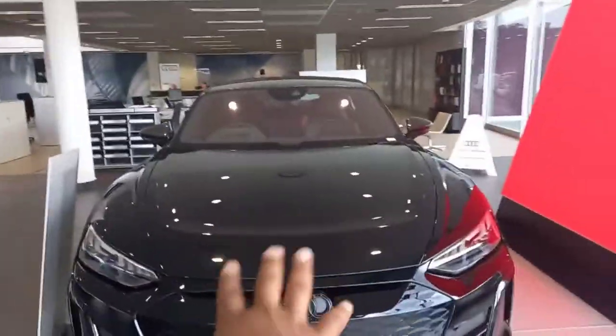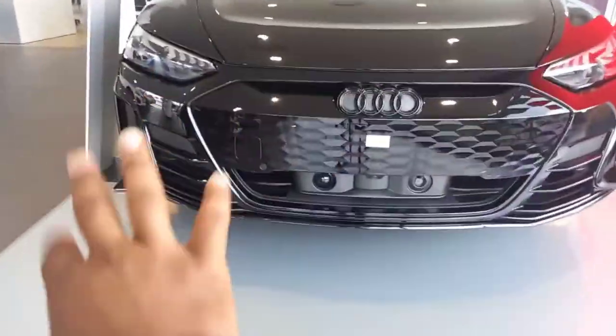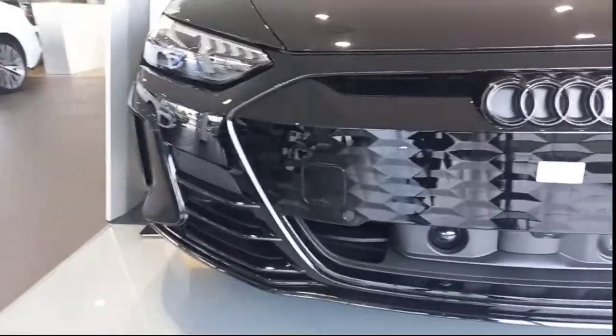So I'm gonna review this car for you guys, and you're gonna see what this car is like. It's just a quick review, I won't go into details, just a quick review of the Audi e-tron GT. Damn, I do move a lot. Anyway, let me give you guys the review of this car.